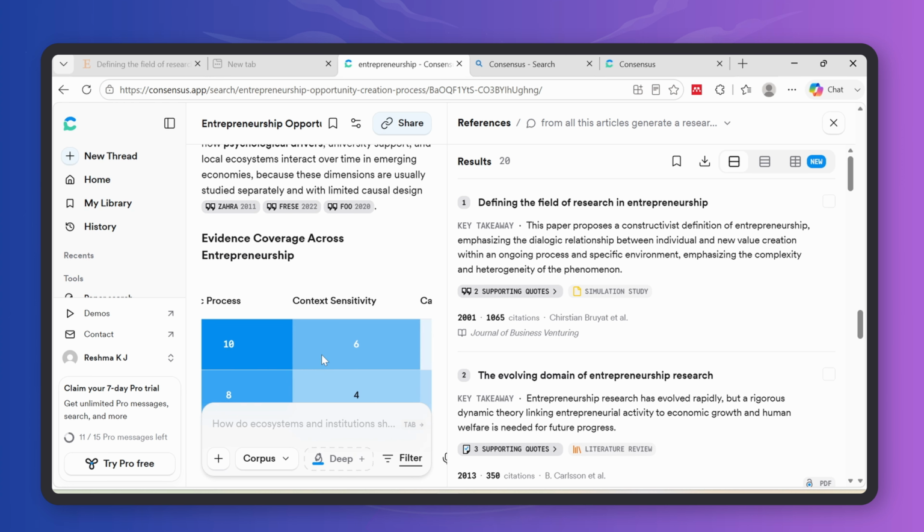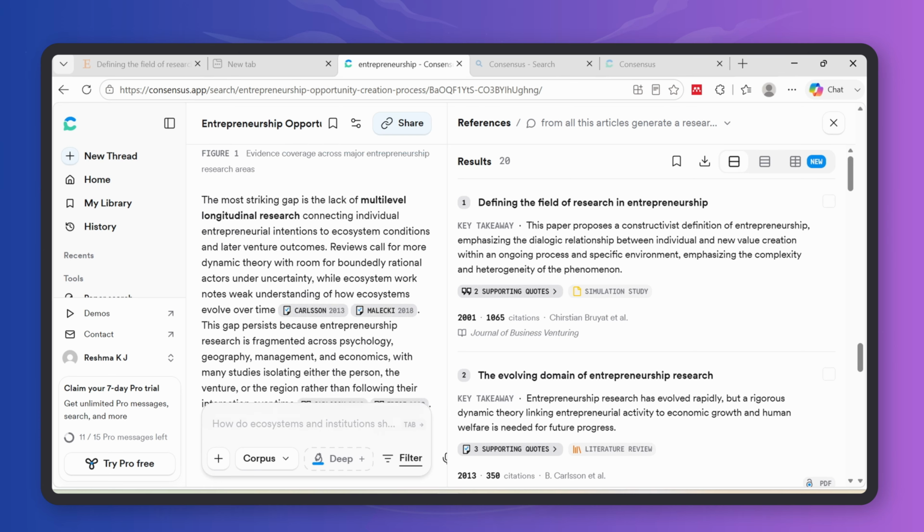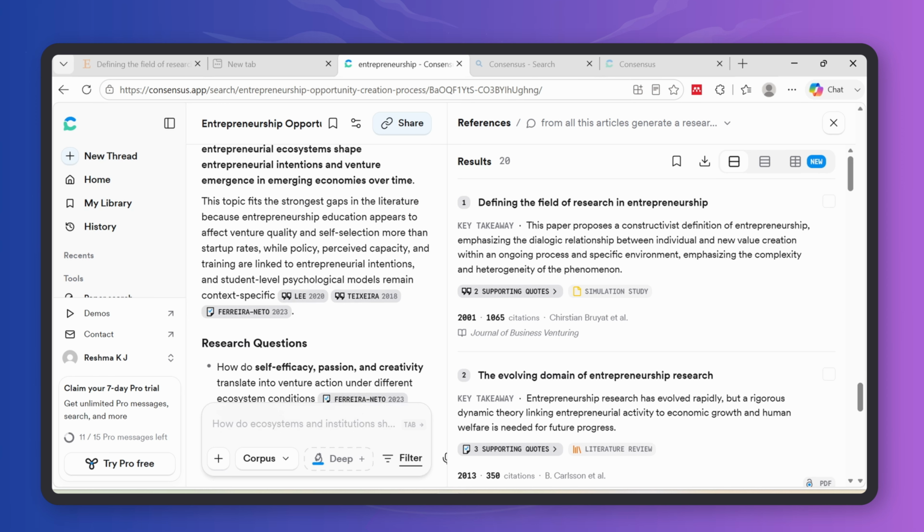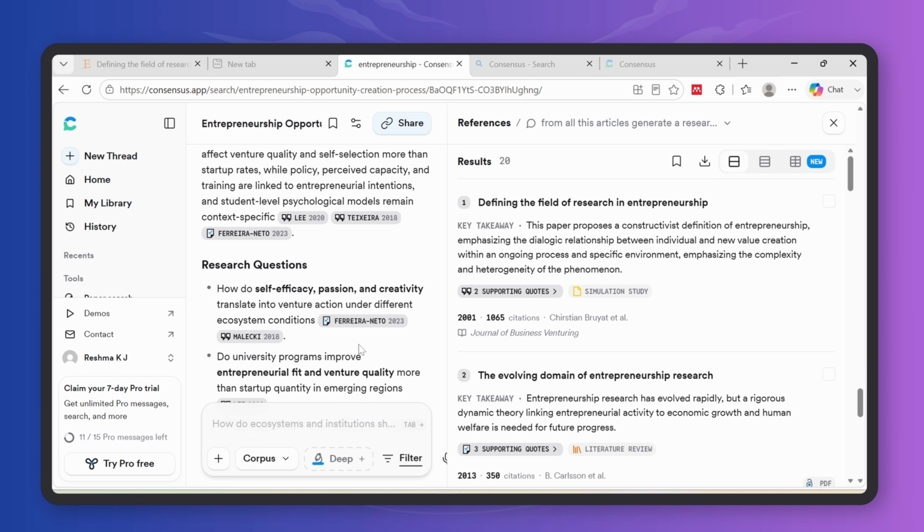Now how is the evidence? The evidence is also put here: the context sensitivity, the causal evidence, the emerging economy coverage, everything is given here. Along with that, it is also recommending a few more titles. You can see there's one more title given: How University Entrepreneurship Programs and Local Entrepreneurial Ecosystems Shape Entrepreneurial Intention and Venture Emergence in Emerging Economies Over Time.